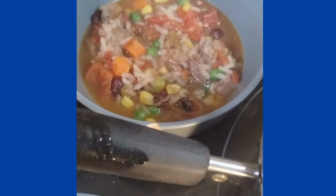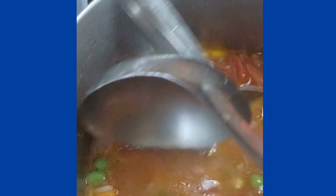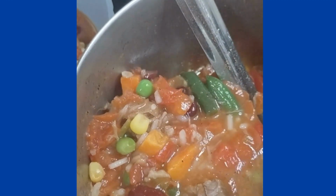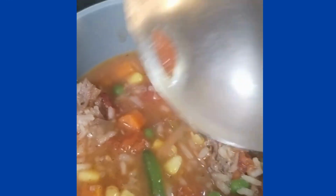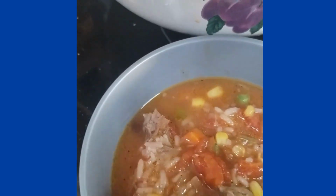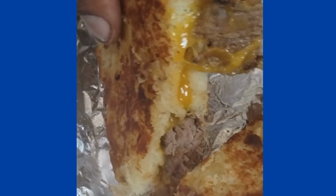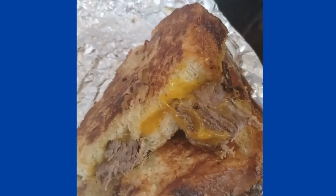All right, y'all. So we getting this soup all nice and served, would be the word here. So this is the beef soup, beef and rice, that is, with some kidney beans, some mixed vegetables. All right, that's it. Plate it up. Let me keep a little bit more broth in here. And then my husband has, get that where it looks like this one, because that looks beautiful. Don't it? Look at those. And then these are our sandwiches here with the homemade cheese bread and the slow roasted beef fillet.